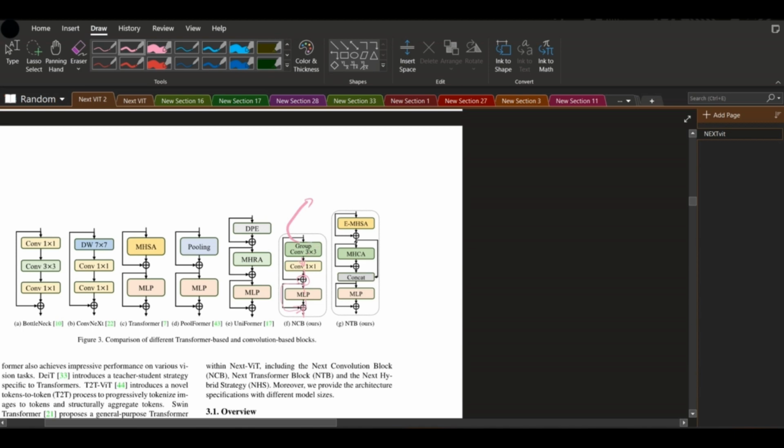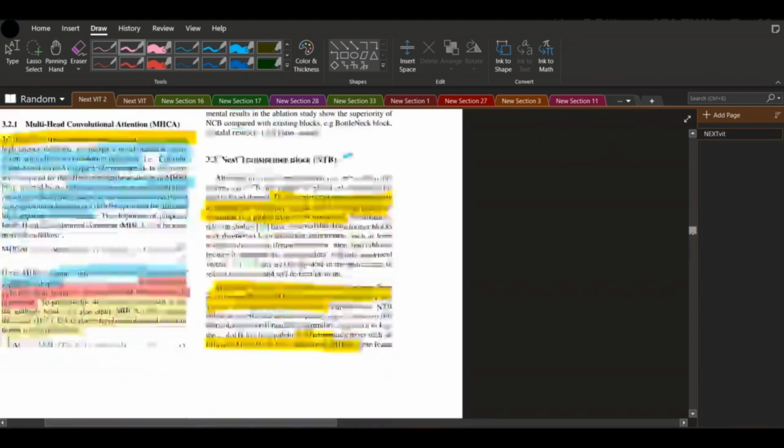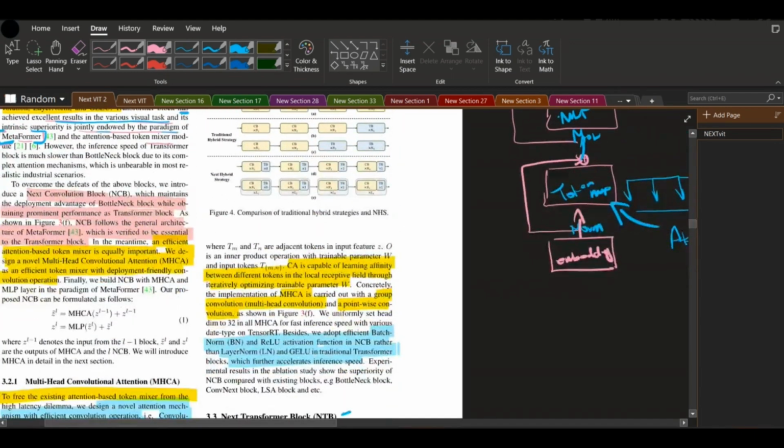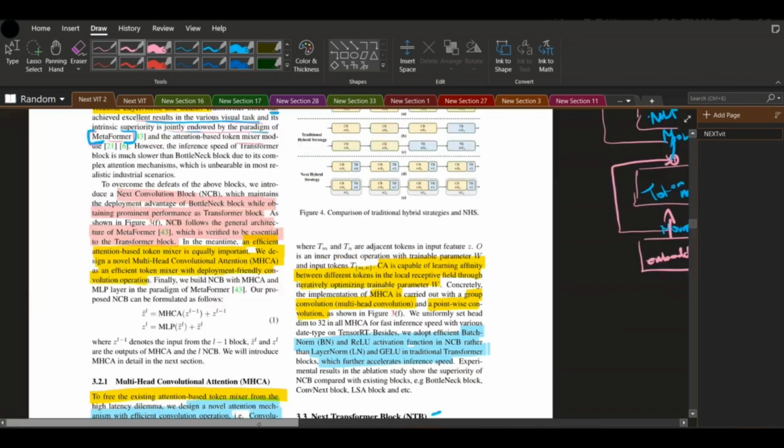But we can see how different their implementation is from the previous one. This one had a pooling. So yeah, we're gonna try to understand now why they included that, the intuition behind their implementation.